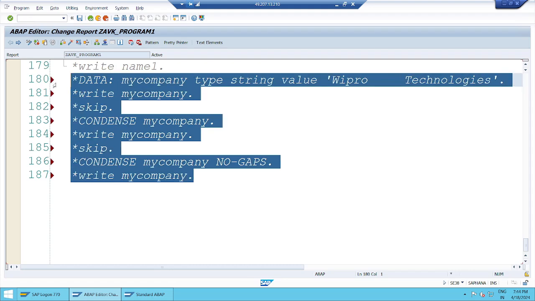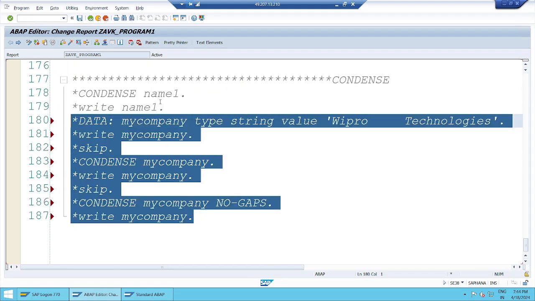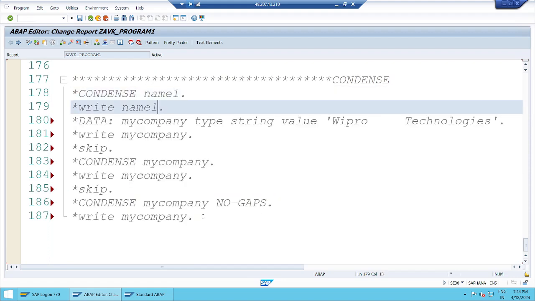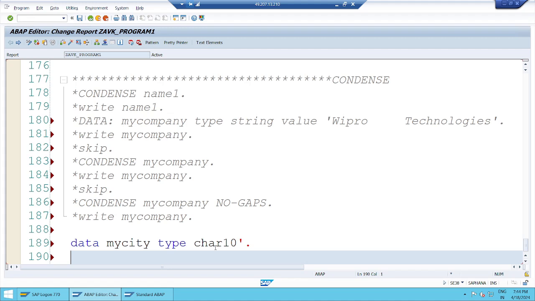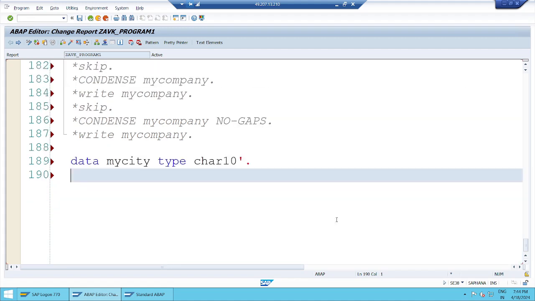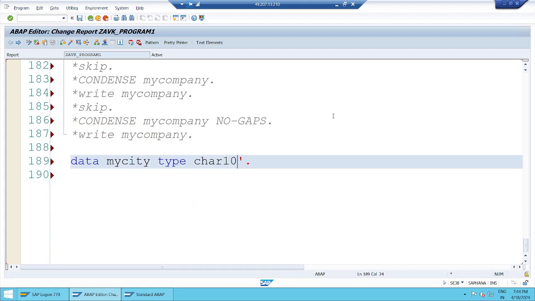If we go to another example, this is your basic example, right. If I go to the data again, my city, type character 10. Okay, we will write characters. Now my city is char 10. You can write it this way also, type C length 10.